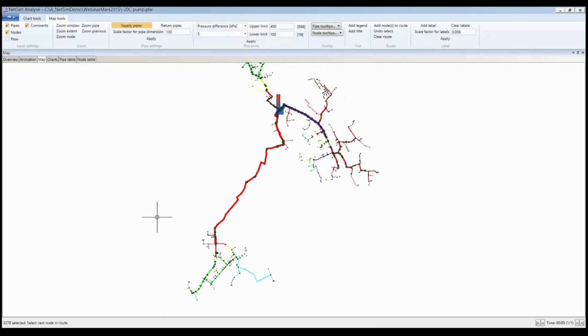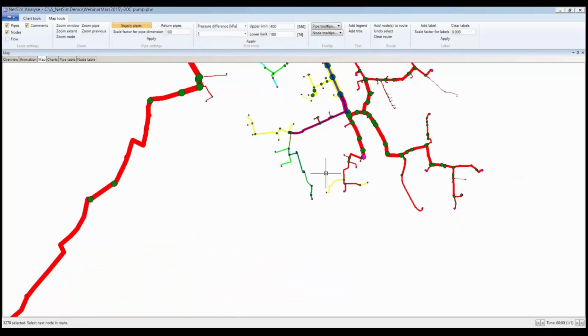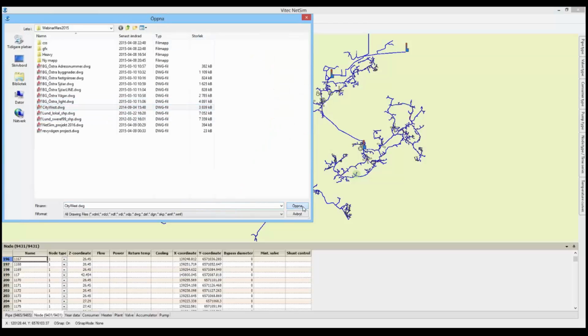This is a very simple net, or a smaller net, I should say. If we go to something more heavy, we can go into this net. I will take a map as background to get the measurements. Like that.